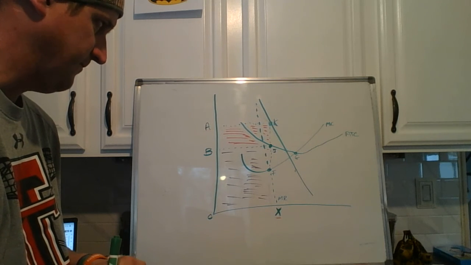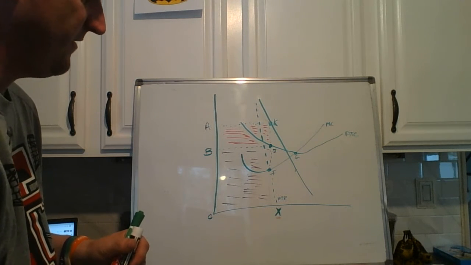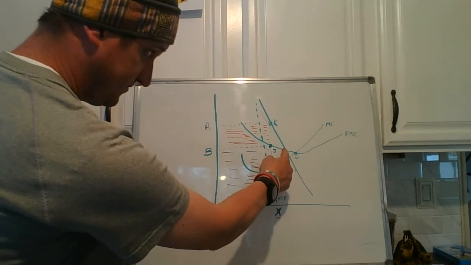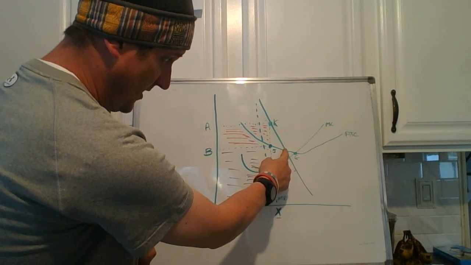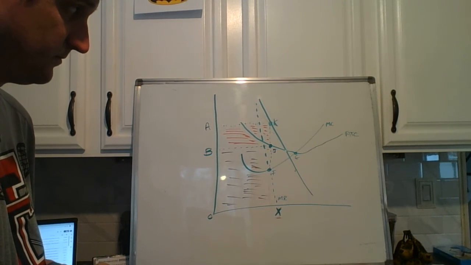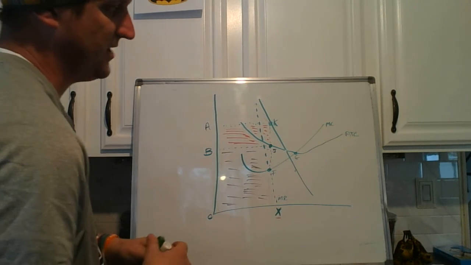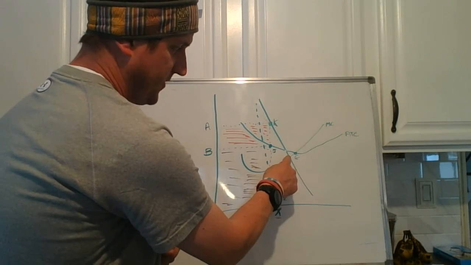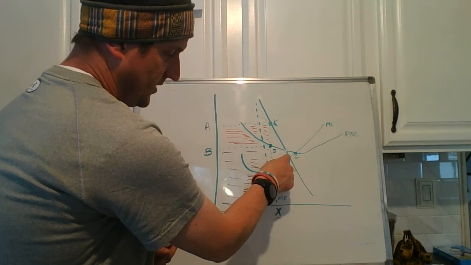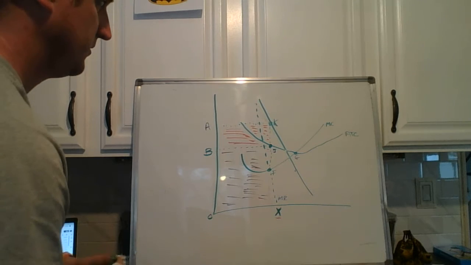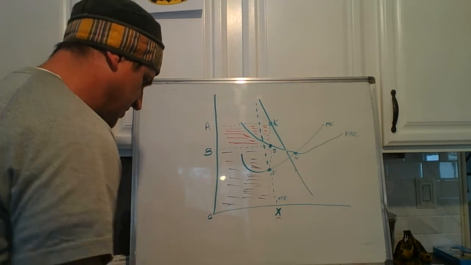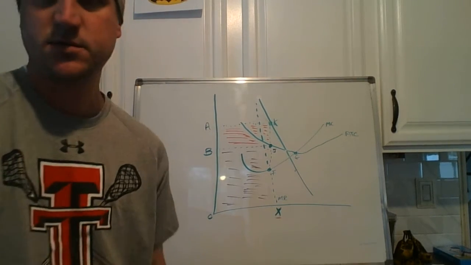Okay, doesn't ask you this, but just real quick, if they asked you about regulating for a fair return, it's here where they're just breaking even. If they asked you about making this firm be allocatively efficient, right, and produce here, they wouldn't. Why? Because then they'd be incurring a loss, because that point is below their ATC. Okay. All right. Again, I'm going to pause again and do the next sketch.